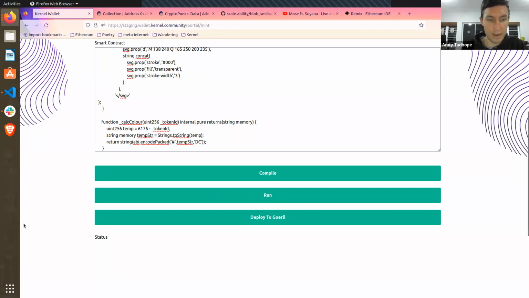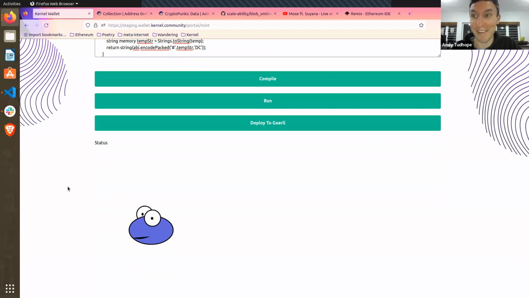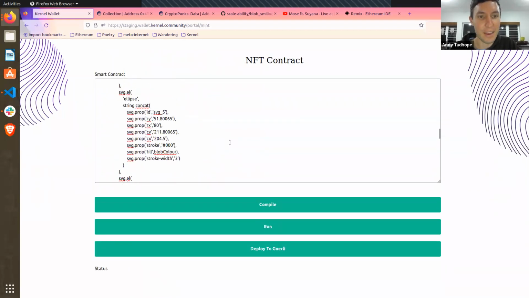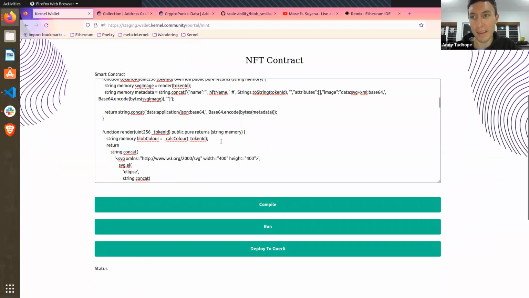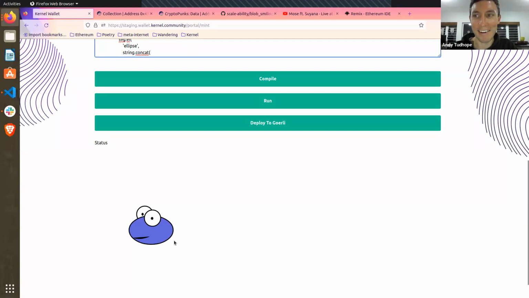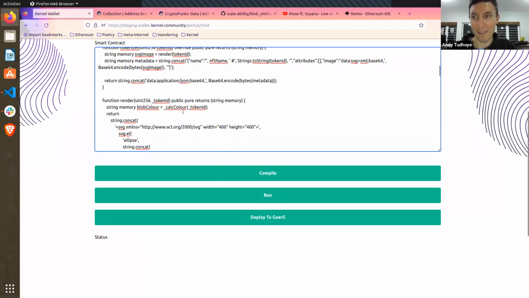You can see that it's compiled, and if I run this, there's my little Loogie, and he's a cutie. So this is kind of fun. You'll remember in the previous version that we were using the text to make use of the token ID to make each NFT unique. It says like hello token number 10. And that was our way of making each SVG unique, which is rather straightforward, but also a bit naive. And here, what I wanted to try and do was set the color of the little Loogie, our little cutie, based on the token ID.